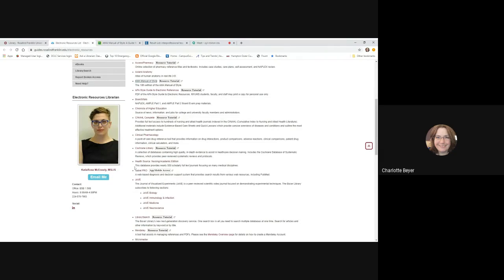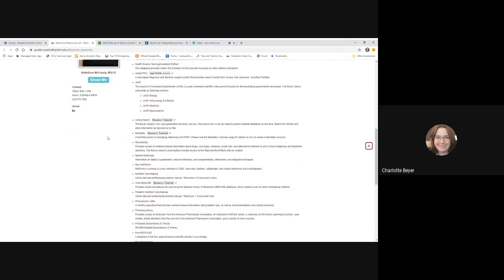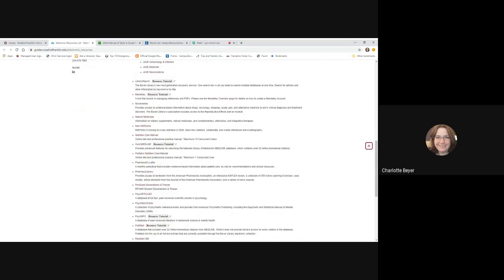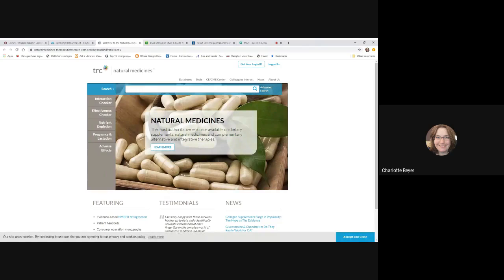So that's a really good resource to use if you want to look at that. We also have Natural Medicines, a database for complementary and alternative medicines. When you click on that, just to show you what it looks like, you can find monographs on specific supplements.